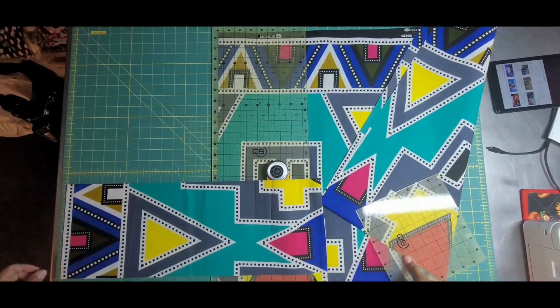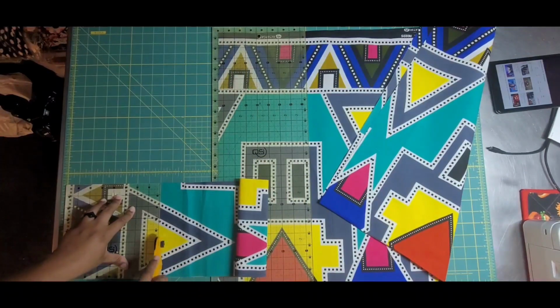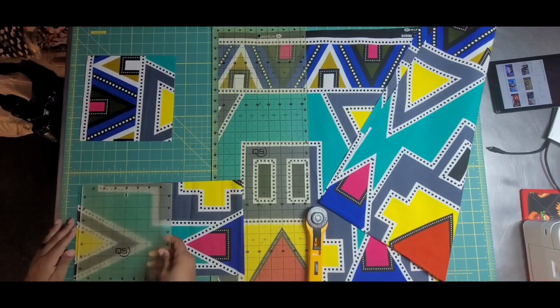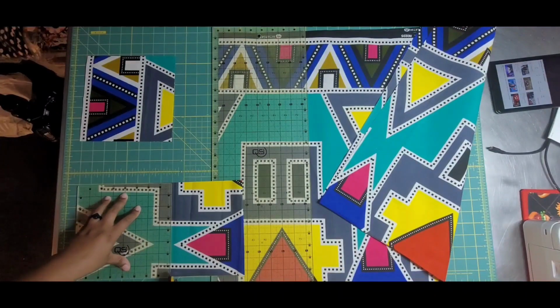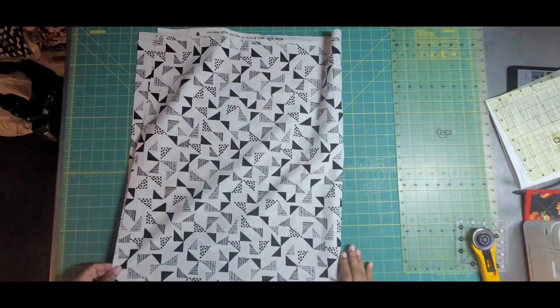Look at this guy. Definitely one of my favorites. Now, like I said, if you were to move this ruler an inch to the right, an inch to the left, or you twisted this because they're squares, you come up with something completely different. And that's the fun thing about these.